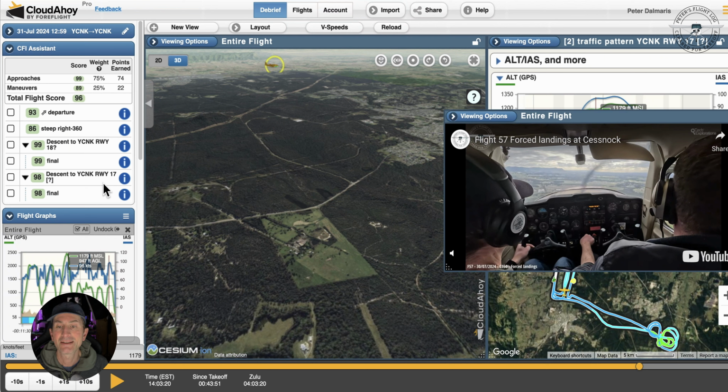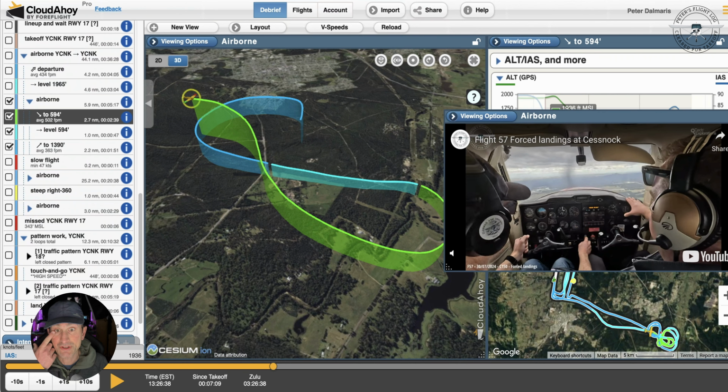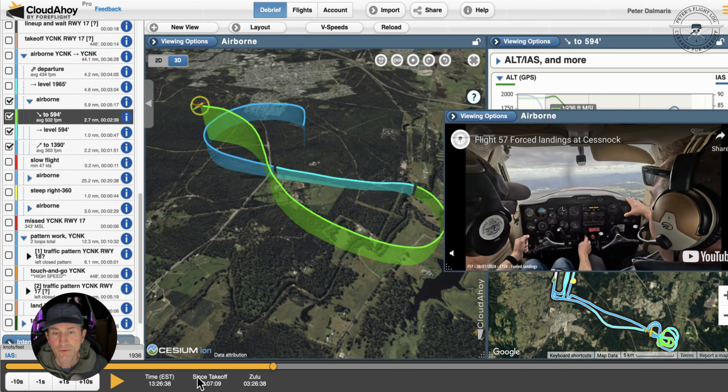And the idea here is, once you identify a good spot to land, to stay close to it. This is how I was originally taught how to do this, and it's still a valid technique. It's just what you are better used to and what you've practiced. And in my case, as I'm a student, it's whichever way the school teaches to do forced landing. So this is what it looks like in the beginning.